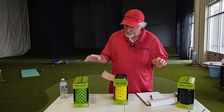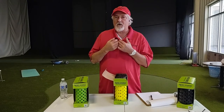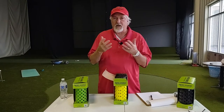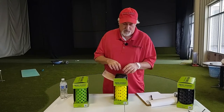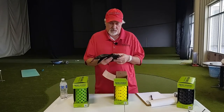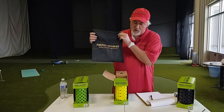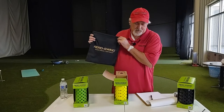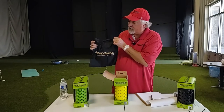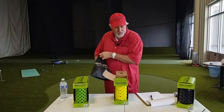This is the yellow one — we've got a green one, a black one, and of course the yellow one. We're also going to have some pink ones made up, hot pink, and you can see that on the website now too. This is the bag that comes with AeroSwing, so you can keep these in this bag as opposed to them flopping around in your trunk. You can also hang this on your golf bag.